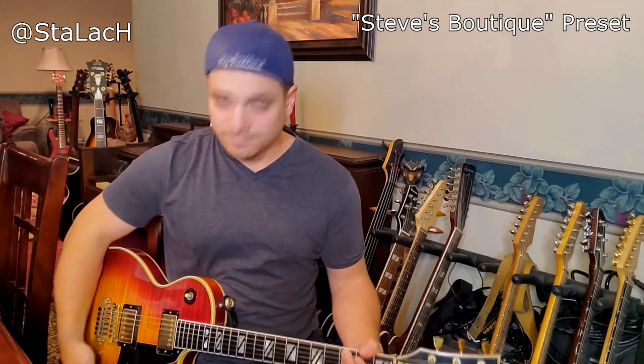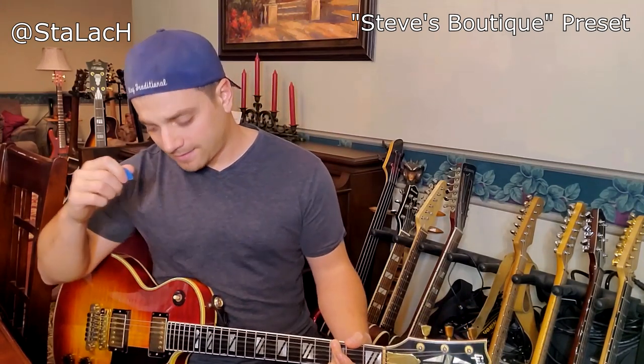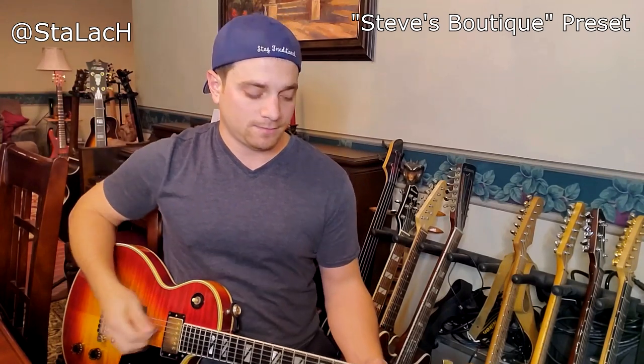So as you heard already with the Les Paul in the intro with the track, if I turn my volume up, it definitely helps. It's got a nice clarity to it. That's with the drive on. So here's with the drive off. So this is nothing hitting the front end of the amp. There's no boost going into the front end.